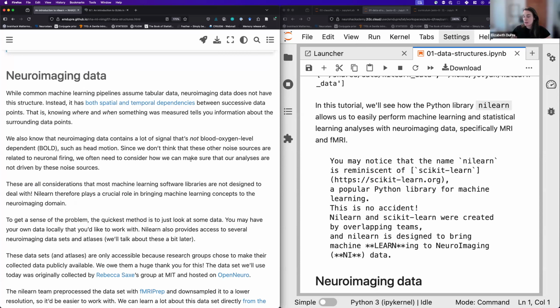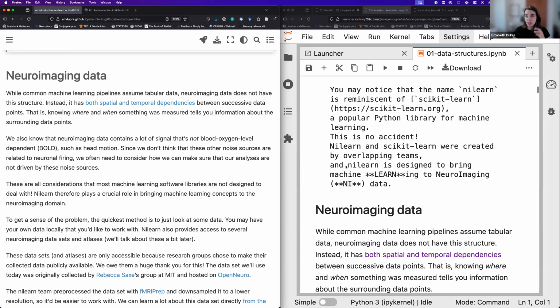So why would we want something like this? Well, if you've been thinking about machine learning so far this week, you may have noticed that typically what we're doing machine learning with is tabular data, right? Something where we have rows and columns. We could represent it in something like a CSV file. But if we're working with neuroimaging data, this particular formatting isn't obvious. It's not obvious how to get from neuroimaging data into this well-worn tabular format where we really know what kind of machine learning models make sense.